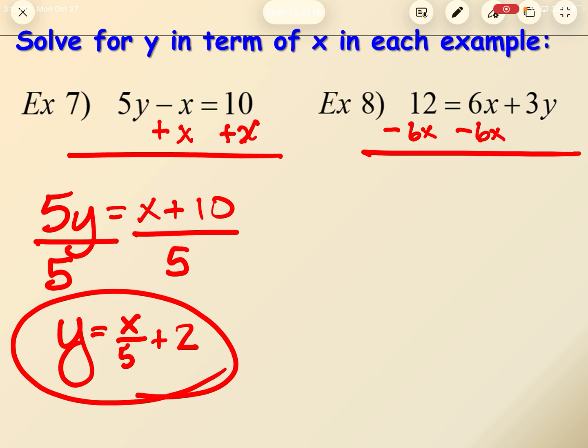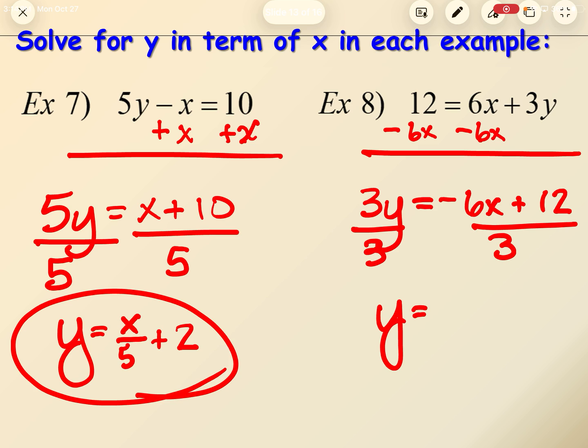Now, when I go to write my next layer of work, I'm going to swing this 3y over here. I want to flip it around because I always like my y to be first. So I'm going to write 3y equals negative 6x plus 12. And so I did the move the x over, but then I said, hey, I want to write this however it's comfortable. And you can change the order of terms. You can flip things around. That's all legal. What would I do now to get y by itself? Divide both sides by 3.